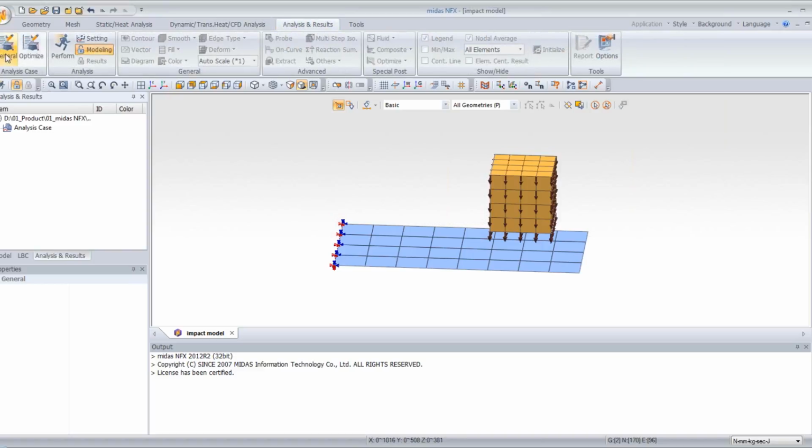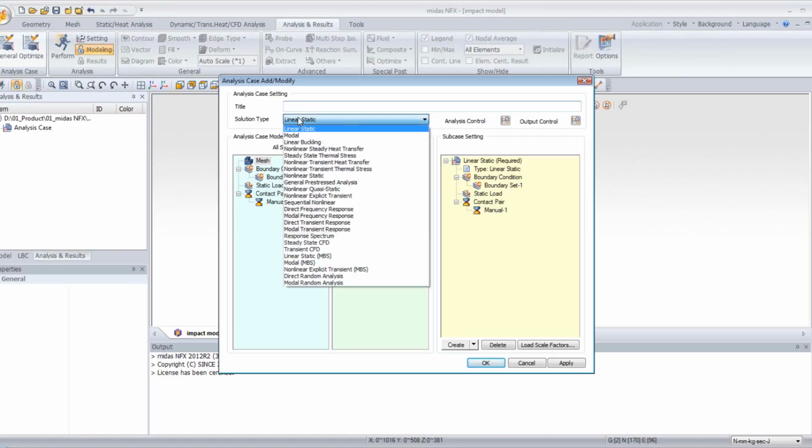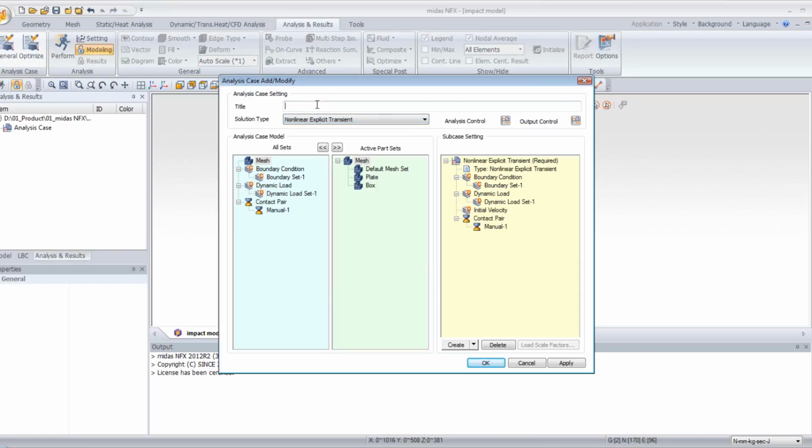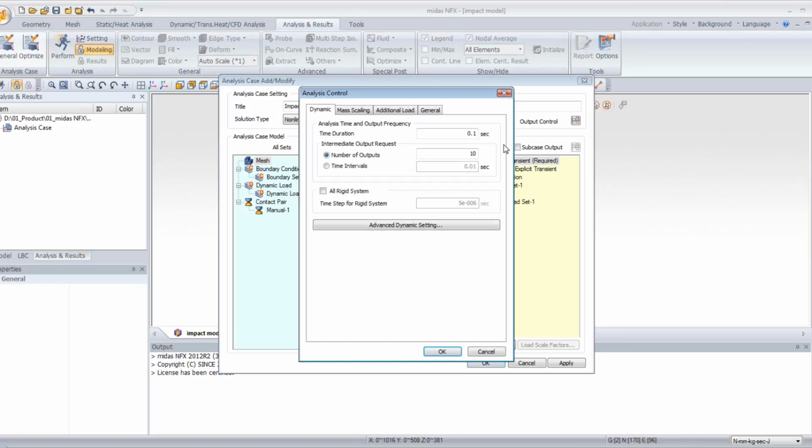Now you just have to create the analysis case. So go in analysis and result and click on general. Select the analysis type nonlinear explicit transient and enter impact. Now here click on nonlinear explicit transient and subcase control. In this window you can set the time duration of your analysis, 0.2, and the time interval.